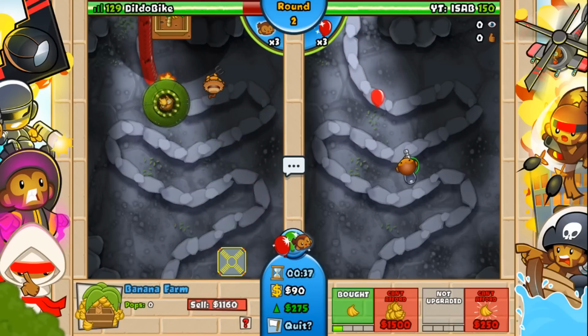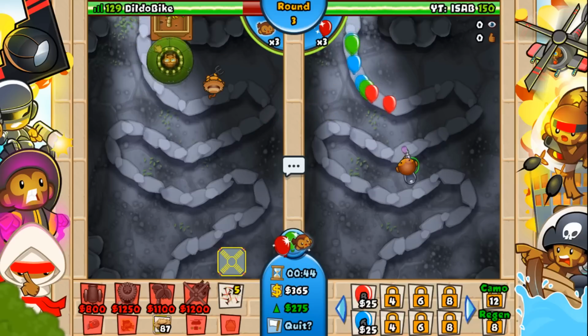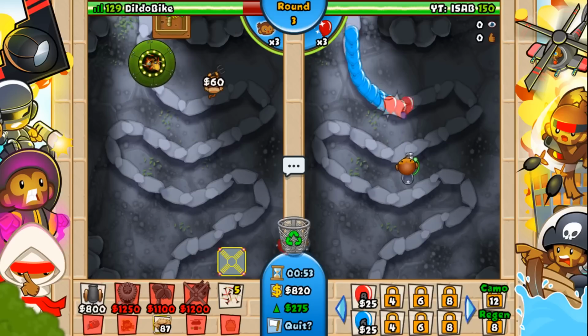Without the Hacker Monkey, we have to use another OP starting tower, which is the new buffed Monkey Heli Pilot. Yeah, you know, that guy that fires exploding lasers instead of just measly darts.